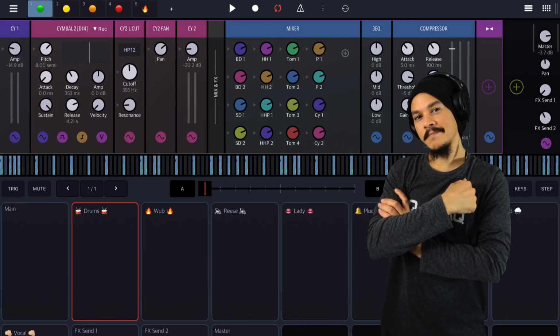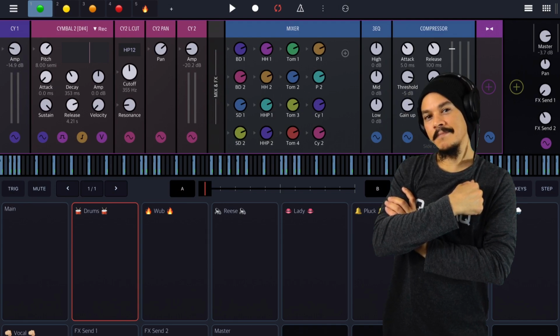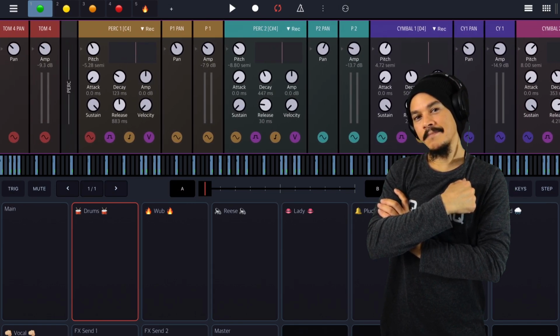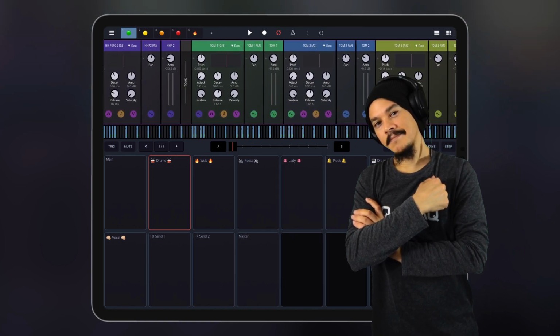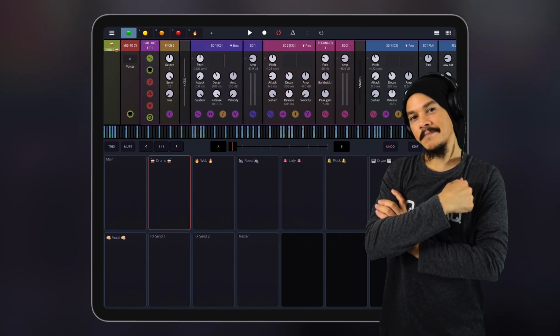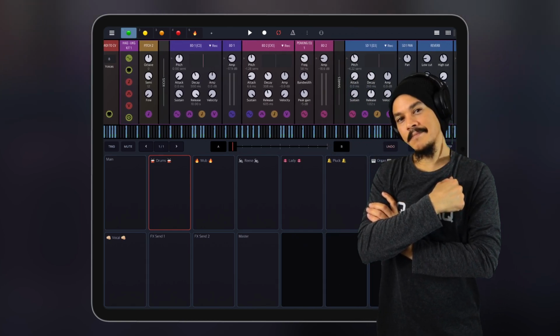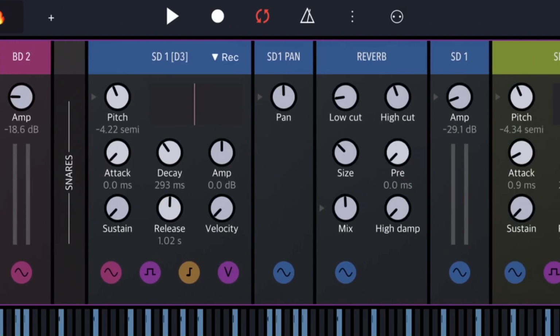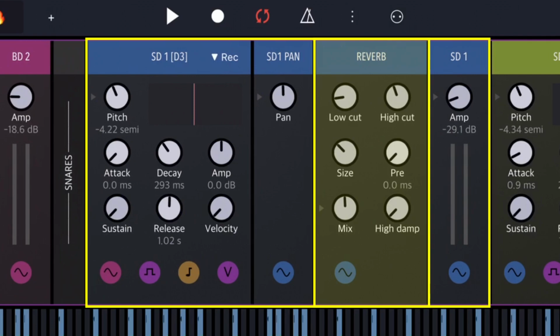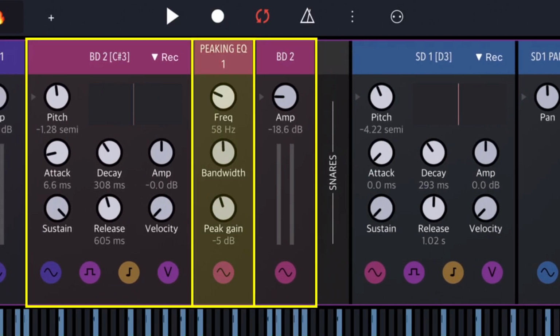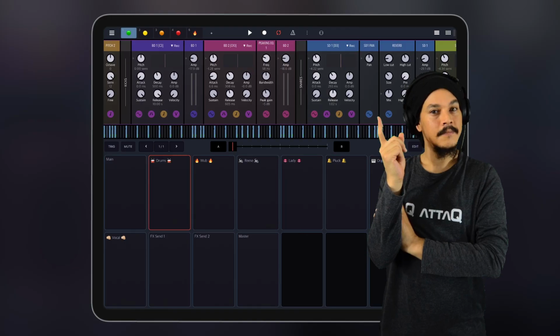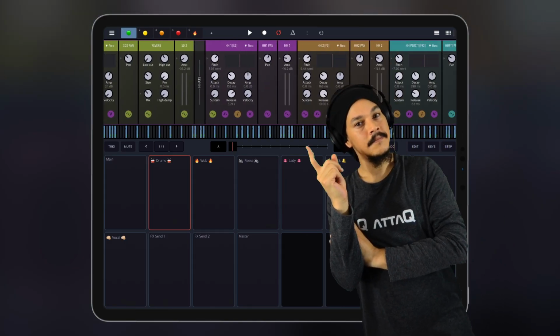Well, because even though I'm sacrificing a lot of hardware resources when building my sample playing instrument like this, I'm also gaining a lot of sound control. Sound control, is that even a word? Well, I can easily sculpt each of the outputs any way I want. If I want a reverb on just one of the sounds, I can easily input that into this chain where I want it, and it's not going to affect everything else. And I can also filter each of the sounds any way I want, and I've done that with one of the bass drums. This is the reason why I'm building it so heavy.